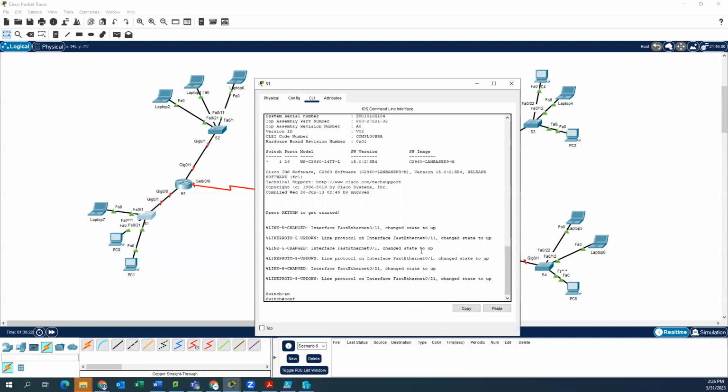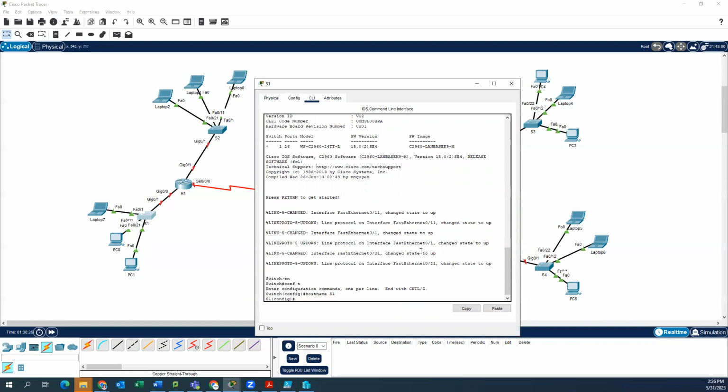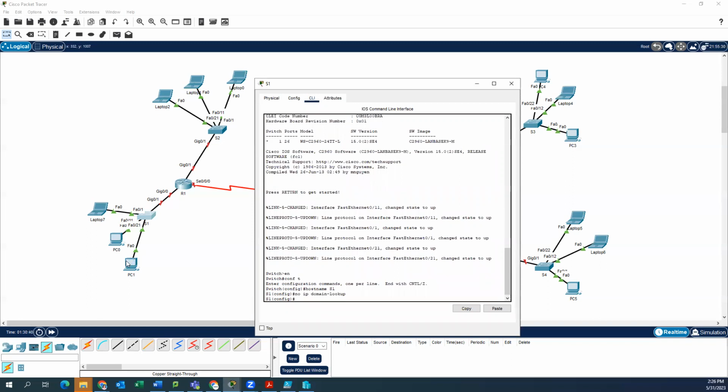Enable, conf t, hostname S1. In fact, I'm going to put no ip domain-lookup.